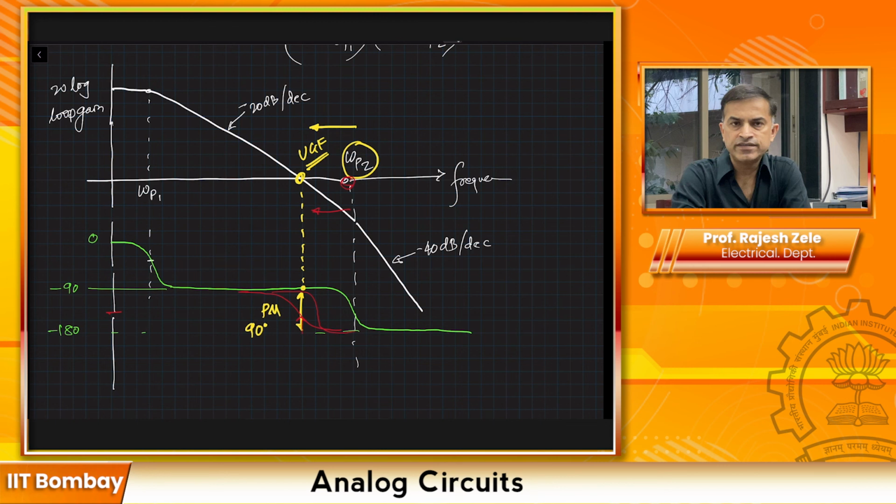Okay, and as I said earlier, we want to make sure that our phase margin is greater than 50 degrees at least for stability. Generally, as a design practice, we like to keep phase margin equal to 60 degrees for a maximally flat closed loop gain, and if the phase margin is equal to 70 degrees, then we can get a really fast settling response. That's a little bit more advanced material I'm telling you.